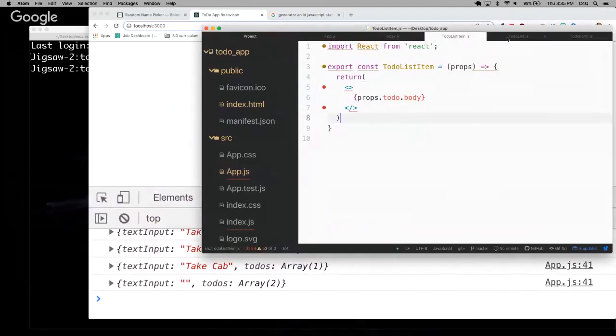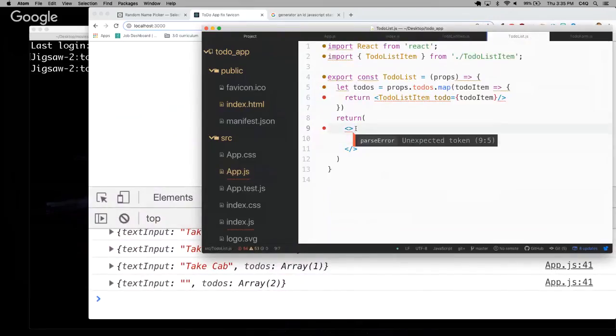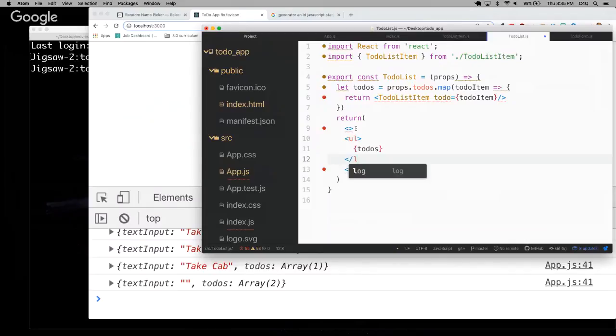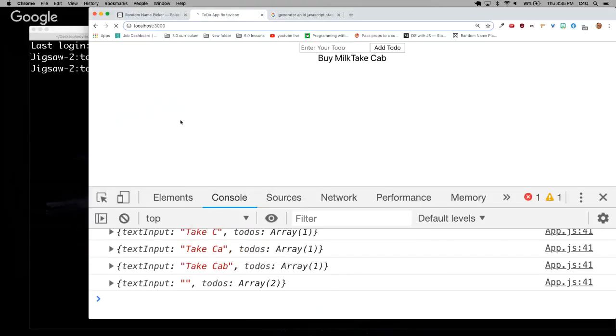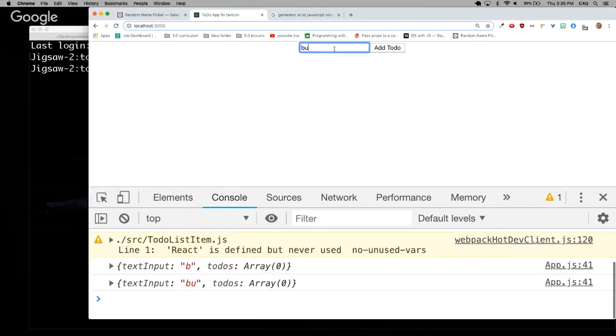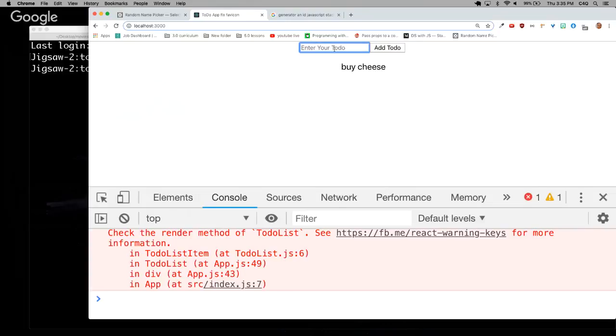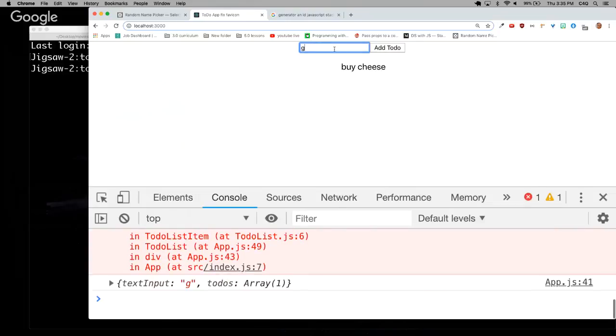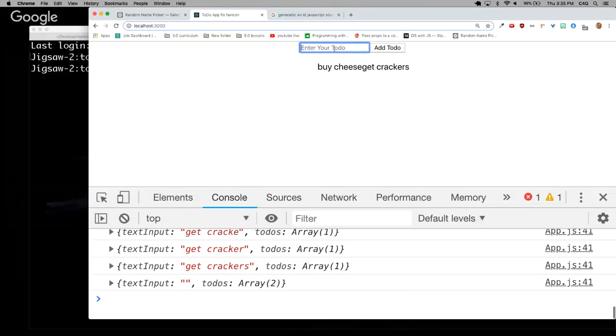Let's do that. So in our to-do list, Max is saying, let's make this a UL. And then it won't look quite as grubby, yeah? Cheese. Get crackers. Yeah, I'm still doing it.